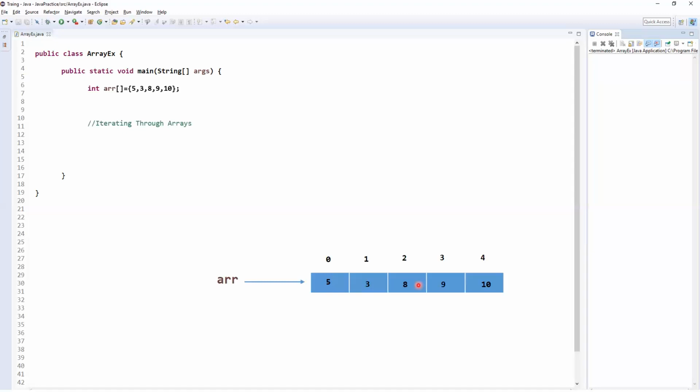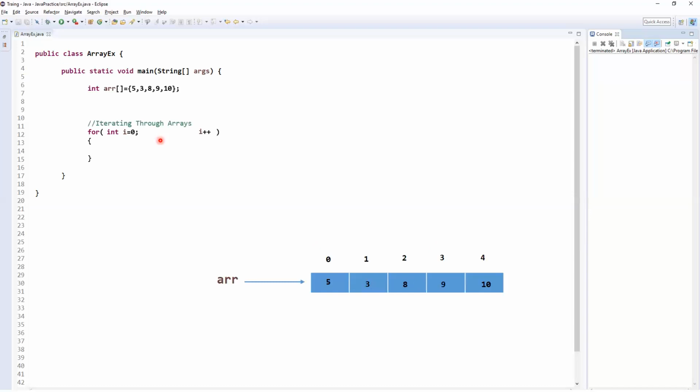So how can we execute the same set of code multiple times in Java? That is using a for loop. Now let's initialize a variable starting with 0. I'll do int i equal to 0, so I will start with an index of 0. Each time I want to increase this i by 1, because the index is increasing by 1 each time, so I just add i plus plus.